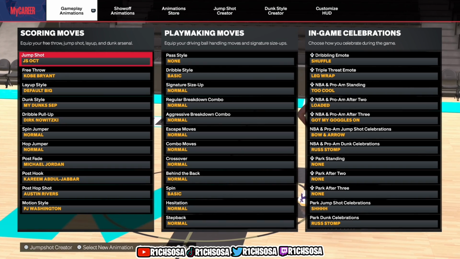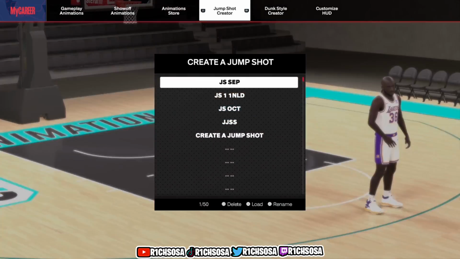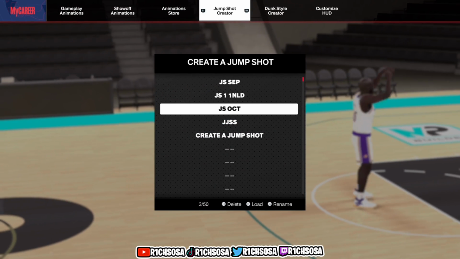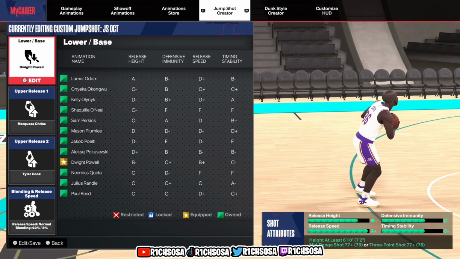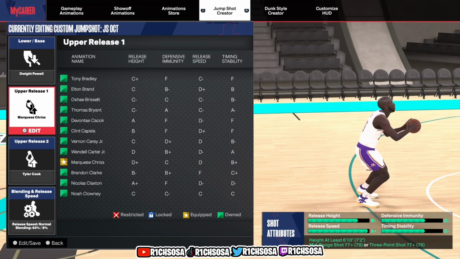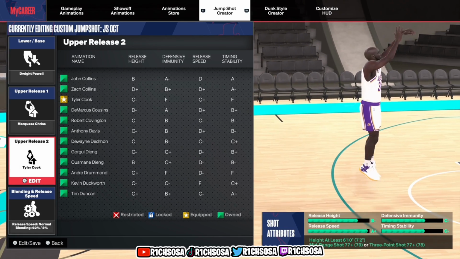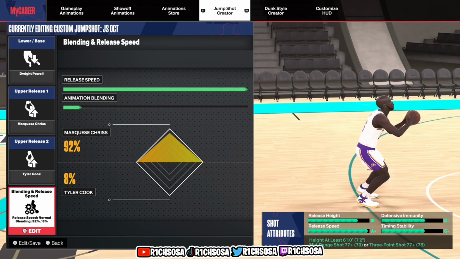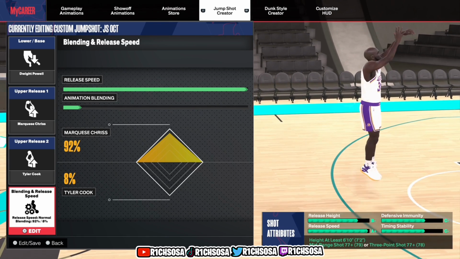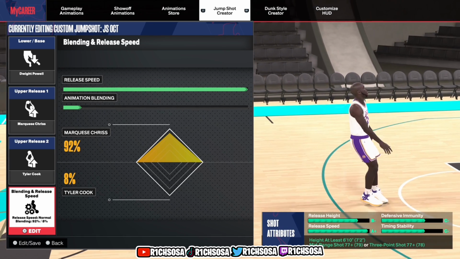So when it comes towards our jump shot, I'm going to show you exactly what I've created. I have been using this since October. So when it comes towards this jump shot, I'm using Dwight Powell as my lower base. Upper release 1, I'm going to go with Marquise Chris, and then upper release 2, I go with Tyler Cook. For the blending, go with 92% for Marquise Chris as well as 8% for Tyler Cook. And this is what the jump shot should be looking like.